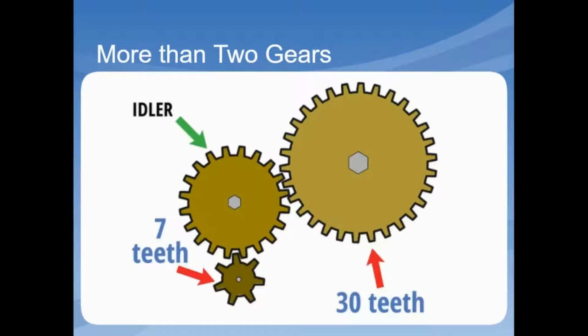So, starting with a gear train of more than two gears. As the name suggests, a gear train can also be made of a long sequence of gears, not just a single driver gear and a single driven gear. In these cases, the first gear remains the driver gear. The last gear remains the driven gear, and the ones in the middle become idler gears. These are often used to change the direction of rotation, or to connect two gears when direct gearing would make them unwieldy and not readily available. Let's say for our example purposes that the two gear train described above is now driven by a smaller 7-tooth gear. In this case, the 30-tooth gear remains the driven gear, and the 20-tooth gear, which was the driver before, is now an idler gear.